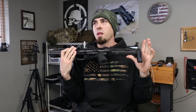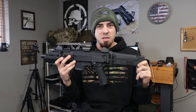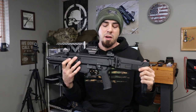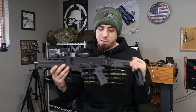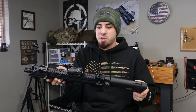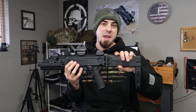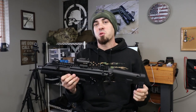As far as the grip goes, for a long time I was running an Apex grip just because the original CZ Scorpion grip wasn't great, and honestly I wasn't a big fan of the Apex either. So when I saw Magpul was releasing a CZ Scorpion EVO grip I jumped on that. I believe this grip was like $20 or $21 — really cheap — but it makes a huge difference and makes the gun look a lot better.